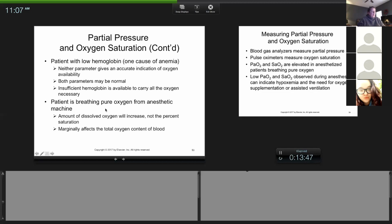Now, when a patient is breathing pure oxygen during anesthesia, they're always getting 100% oxygen. Room air is 21% oxygen. So when an animal is breathing in a room, it's only 21% oxygen. So you can see we've increased that 5-fold when they're under anesthesia. We've increased available oxygen. That's why it's really critical if they're having trouble breathing under anesthesia. They're getting 100% oxygen. Where is the problem?